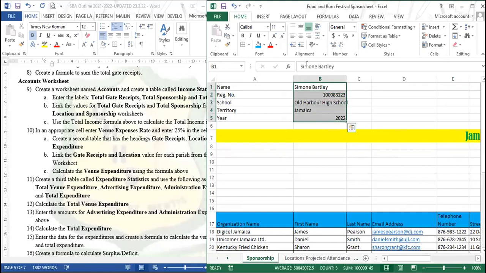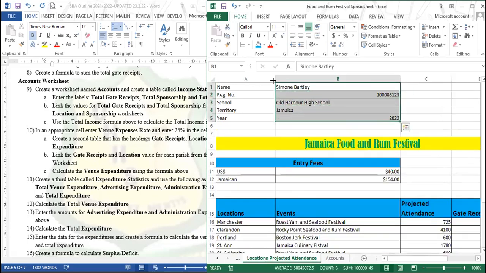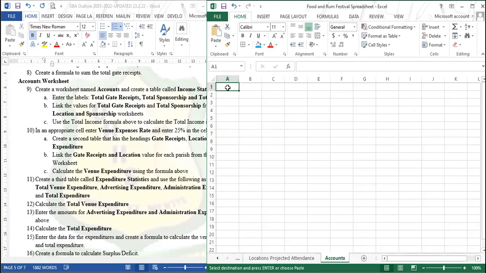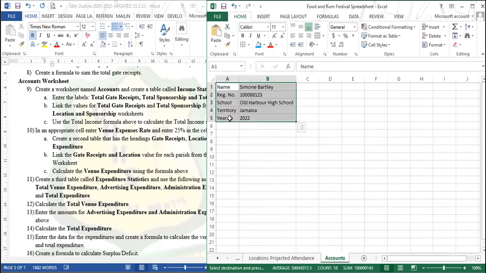I'm going to left align all of it to keep it looking nice and neat. I'm going to copy it now and paste it on the third sheet. All right, so just adjust the column to fit.